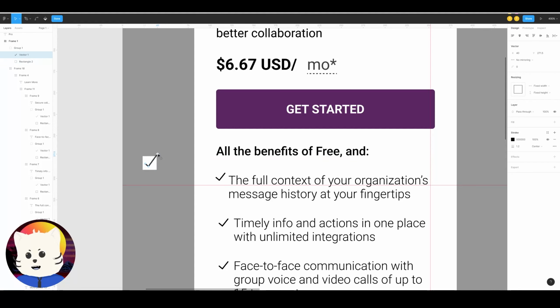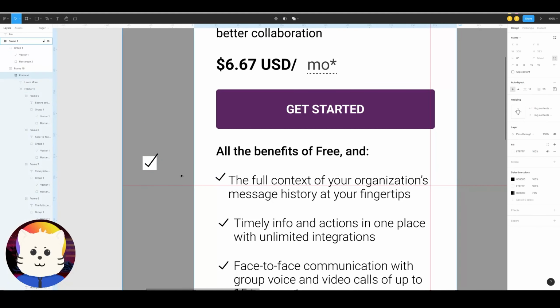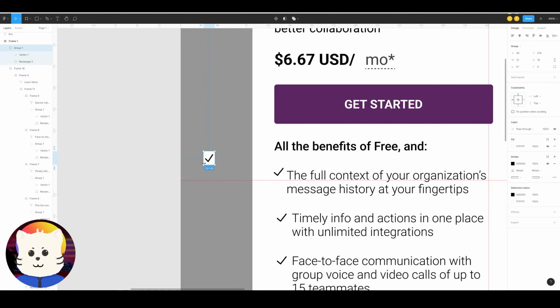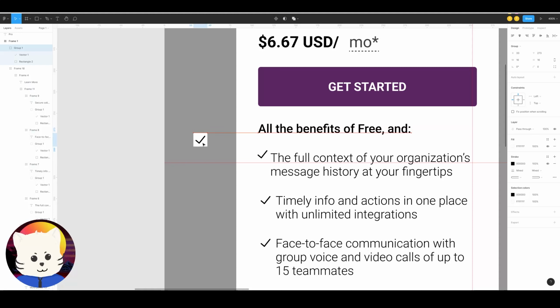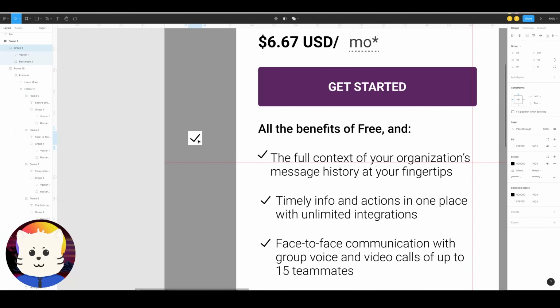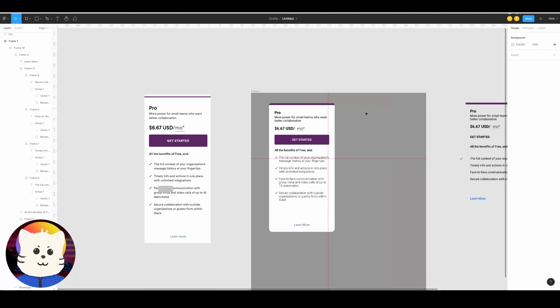But if the icon goes outside like that, then it will be the bounding box of the auto layout. Think about it as the reference box of a thing that you'll put in your auto layout. As you can see here, without the square, it looks like this. But with the square, it looks like this. Pretty neat, right? So let us go to the next.